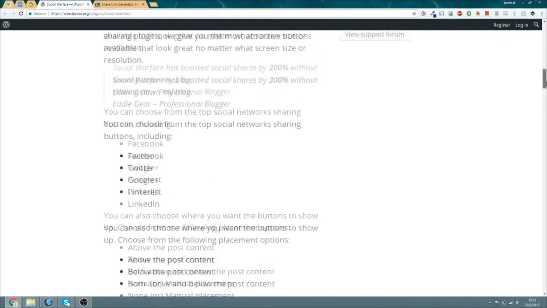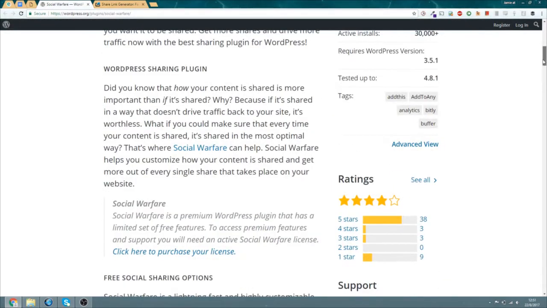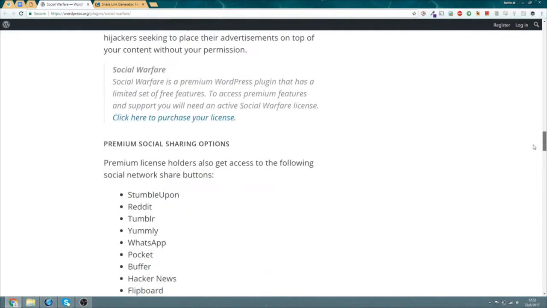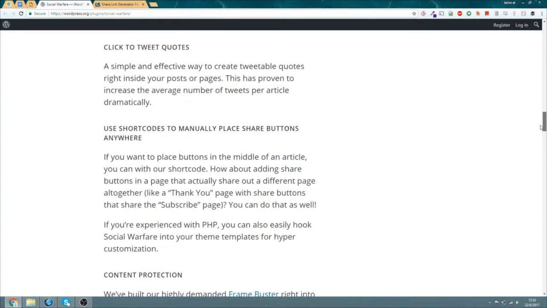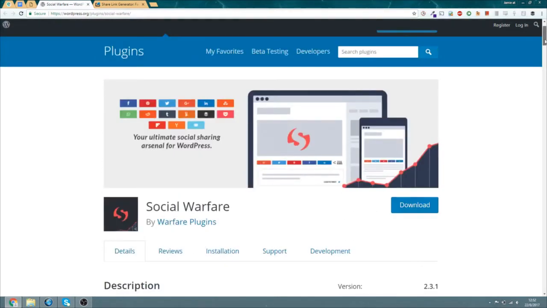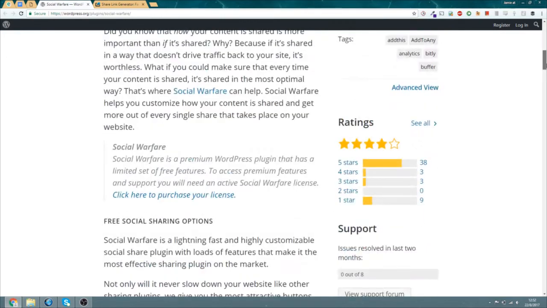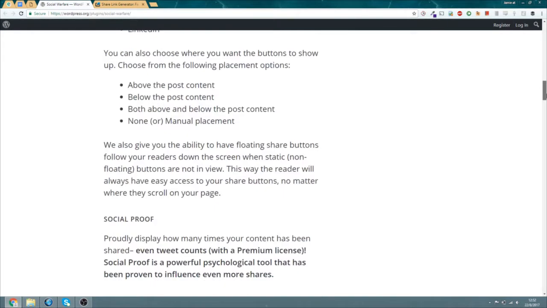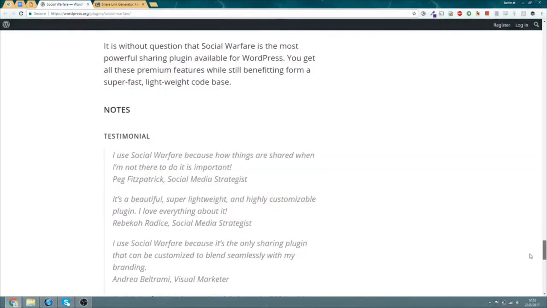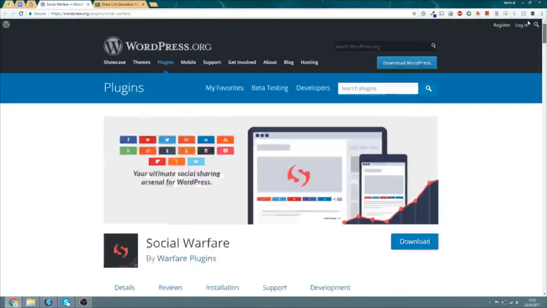You can have click-to-tweet quotes. You can pick from the social share icons being above the content, below the content, or both. But you can also add social share icons anywhere with simple short code buttons. Something else that I liked is that it automatically puts a "pin this photo" share on pictures. Before, you needed a separate plugin to do that, but this social sharing plugin even has that little hover over pictures, so things can be shared. That's all integrated into one app. And like I said, you can also do click-to-tweet quotes. So this is a great all-around tool to make it super easy for your existing community to spread the good word about all the content that you're making.